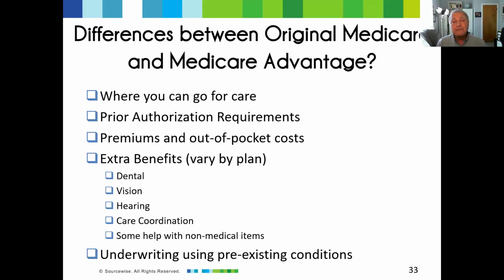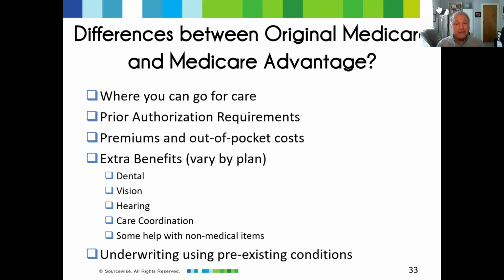And some of these plans do offer extra benefits, which you see them advertise. Some of them will offer an allowance for routine dental care within a certain defined dental network that they contract with. Some of them will provide a limited benefit for contact lenses or glasses. Some of them will provide a hearing aid benefit. Some of them will have coverage for certain over-the-counter medications that Medicare doesn't cover. And again, who can get these benefits is up to the plan, and those benefits are subject to prior authorization and certain rules that come with them.